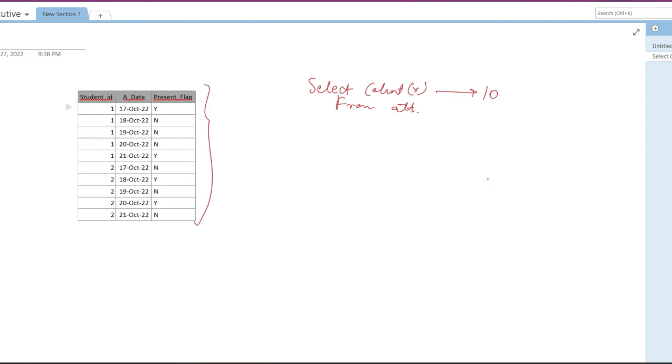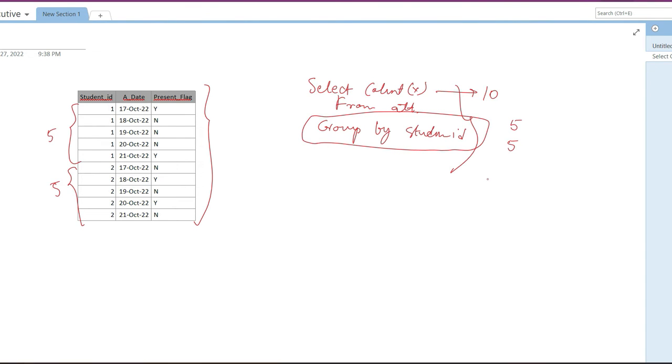But if you need the count for each student, you will write group by student ID, and this will give you count 5 and 5 because for each student there are 5 rows. So the whole approach is based on this group by.